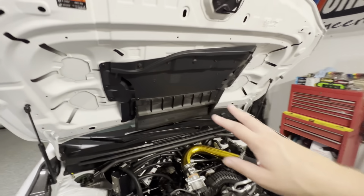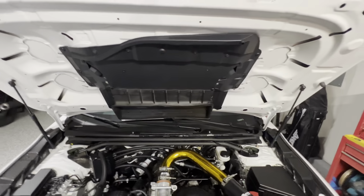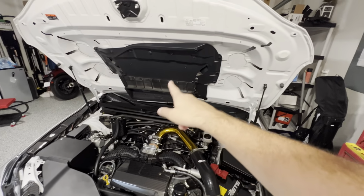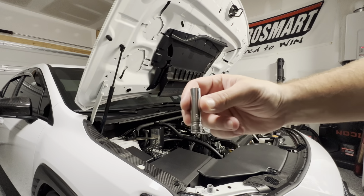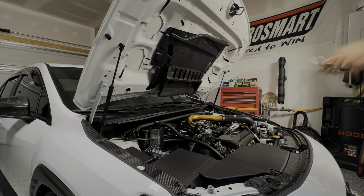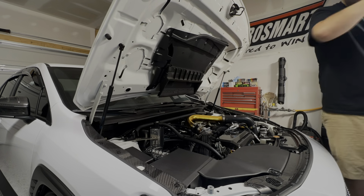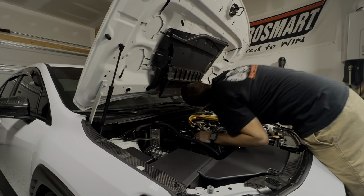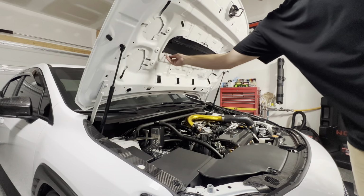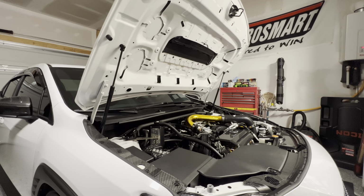Looking over here, the install should be pretty straightforward. We have some bolts to take off here, some clips, and it should just pop right out basically. So let me get you guys set up on the side over here and we'll get this taken off. It looks like our bolts are gonna be an 8mm. With that shroud taken off, it seems we have more 8mm. So we have 1, 2, 3, 4 8mm, so let's get that taken off.